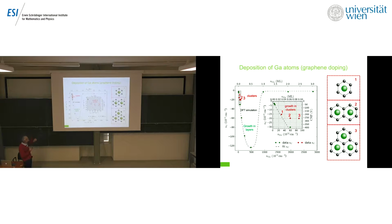So this is also demonstrated here. Here is the concentration of electrons. Sorry for those negative values. It's just to stress that those are electrons. Otherwise, the magnitude is important. Here is the concentration of gallium atoms. You see that the concentration of electrons is growing, but here it stops growing, and it was at 0.5 monolayers. And I must say, sorry for that, that this is a simulation for layer-by-layer growth. So simply the atoms were in one plane, and only after higher coverages did it start to go down. It means that from there on, the electrons started to be removed from graphene.